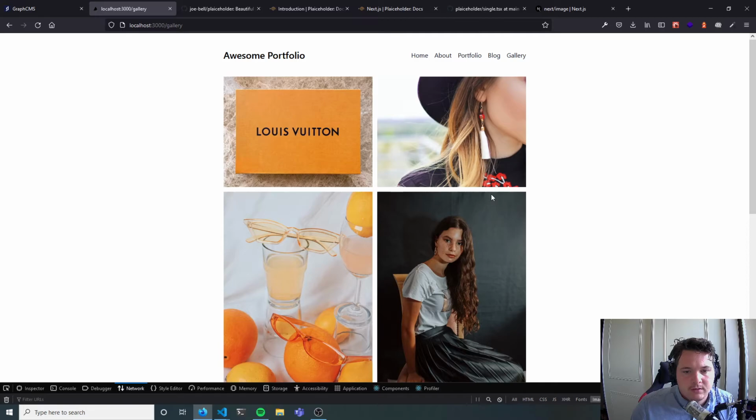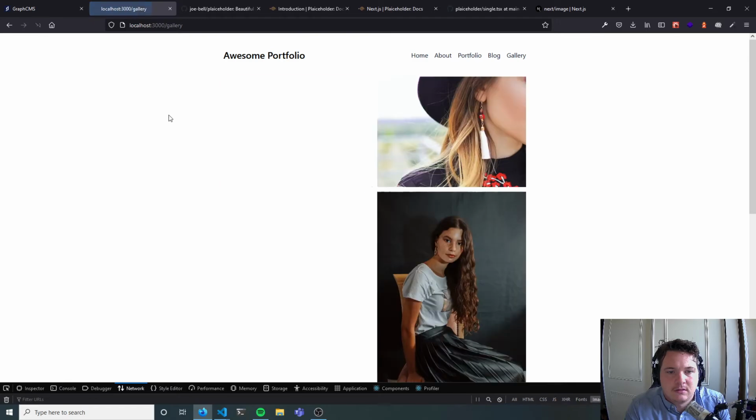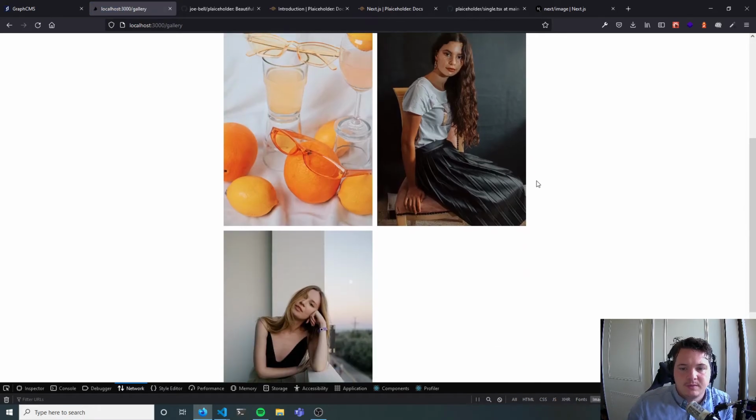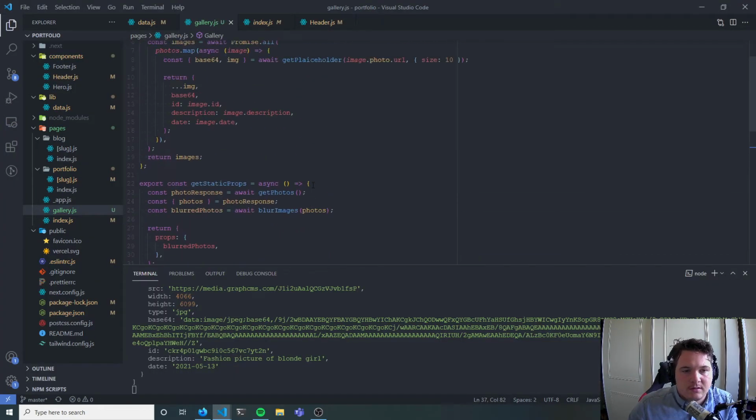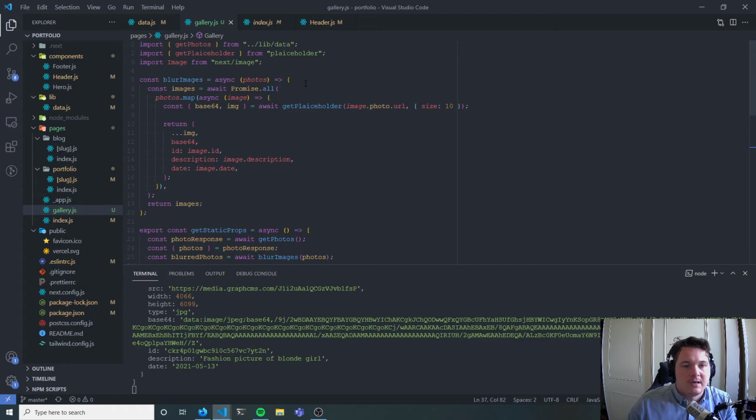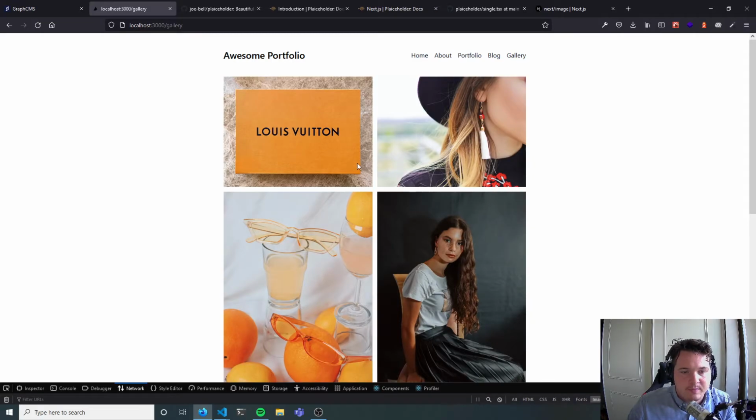Yeah, perfect. So I'm pretty happy with how that is looking. You can see the blur effect there just for a second. But of course, when you deploy this and your users are on a slower internet connection, then this is gonna work great. I would just call out that the only reason this is really a possibility is because it's happening at build time.